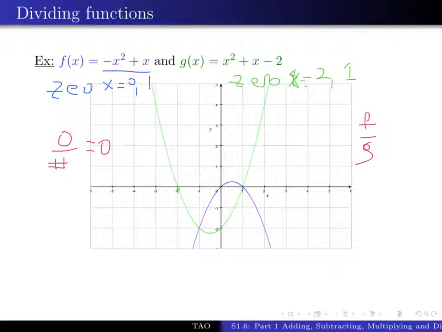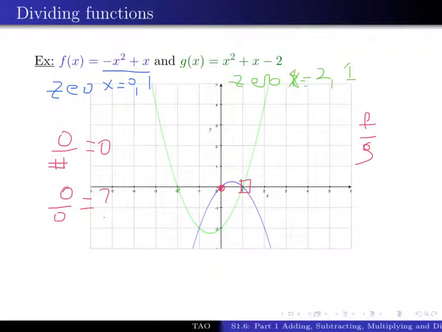Okay? So at -2, our bottom is 0, but our top isn't. At 0, our top is 0, but our bottom isn't. So that means that we have to go through a 0 here. Now, if we're 0 over 0, a couple of things can happen. It can still blow up, depending upon how fast it goes to 0. There can be a hole, okay? But we won't know until we do these things out.